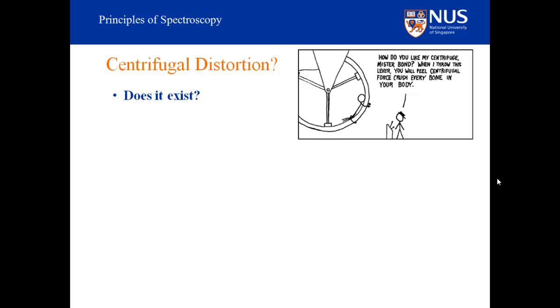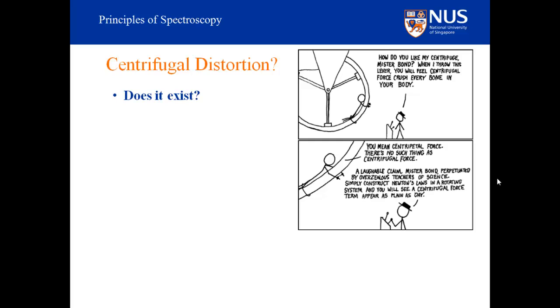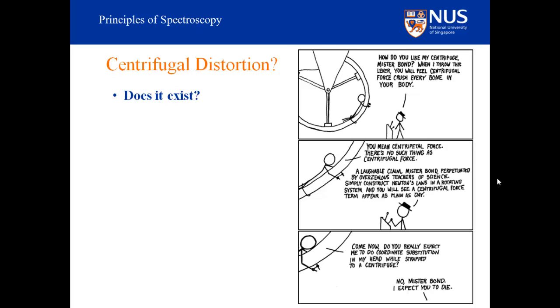How do you like my centrifuge, Mr. Bond? When I throw this lever, you will feel centrifugal force crush every bone in your body. You mean centripetal force. There is no such thing as centrifugal force. A laughable claim, Mr. Bond, perpetuated by overzealous teachers of science. Simply construct Newton's laws of motion in a rotating system, and you will see a centrifugal force term appear as plain as day. Come now, do you really expect me to do coordinate substitution in my head while strapped to a centrifuge? No, Mr. Bond, I expect you to die.